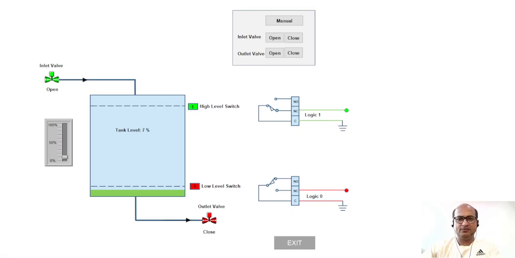This bit is for outlet wall close, this is outlet wall open, this is the inlet wall close, this is inlet wall open. Now see what logic we want to develop for the manual wall. If the operator presses open, then it should give the command to open the wall. If the operator presses close, then it should close the wall. That logic we want to develop for the manual wall.